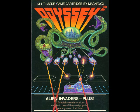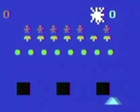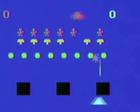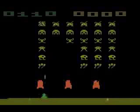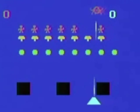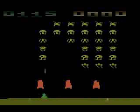Alright, what's next? How about Alien Invaders Plus? Here you play as a spaceman who's landed on an alien planet. You have to fight off hordes of monsters that are native to that planet. It's alright, I guess. I mean, there's not that much to say. The monsters aren't too much of a threat, making this a very easy game. It's no doubt that this is a total ripoff of Space Invaders, except this is just a lot easier. But whatever. So I wouldn't really recommend this game. It's definitely no substitute for Space Invaders.